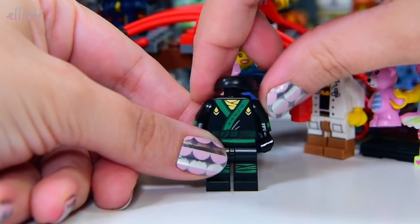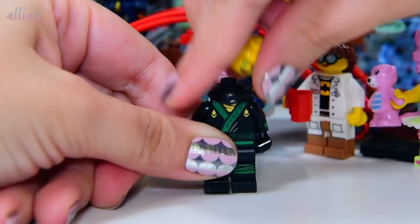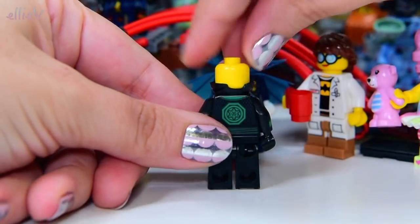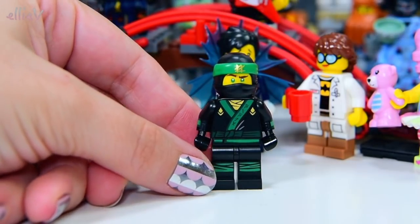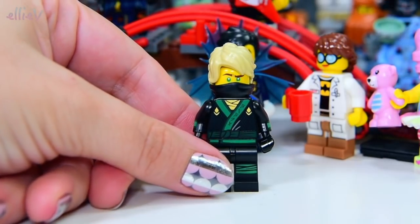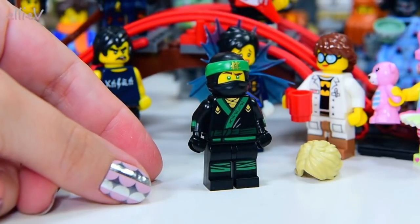All right. This is the green ninja. This is Lloyd in his ninja outfit. And I've put the bottom part of his hood upside down. This is cool. His hood comes in two pieces. There's even a little notch at the back, so his headpiece can fit into it absolutely securely. And the set even comes with his normal hair, so you can swap it over if you don't want him to be wearing all of his ninja headgear.